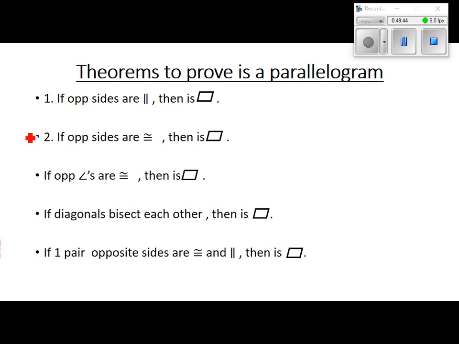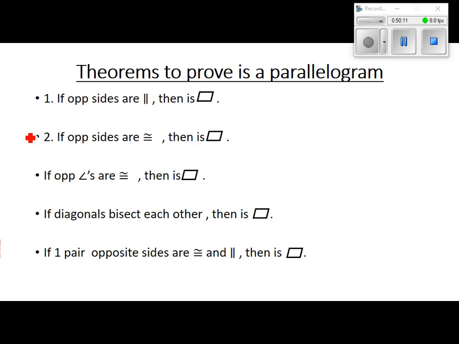If opposite sides are parallel. So this is the way you write it out. If they say, is this a parallelogram? And they want a reason. This is what you write. If opposite sides are parallel, then it is a parallelogram. So that would be the shortest way to write a reason for this being a parallelogram. Each one of these, and that's up to you. It might be a good idea.